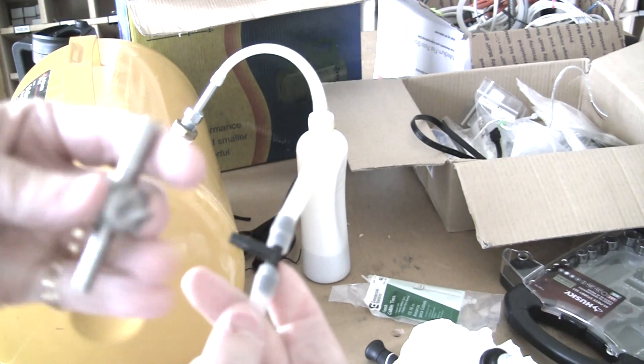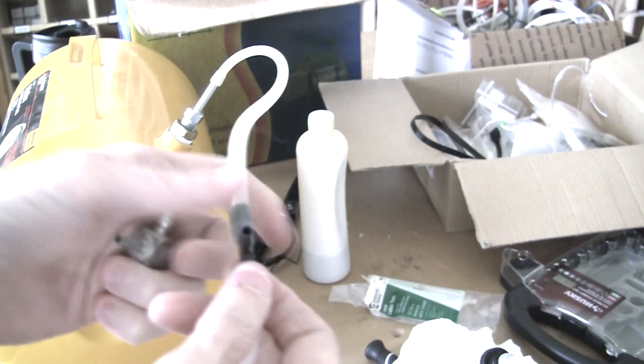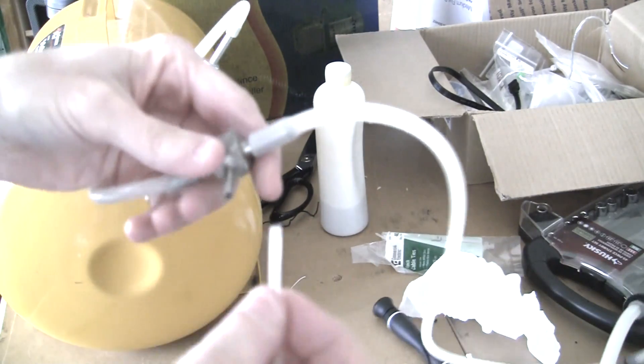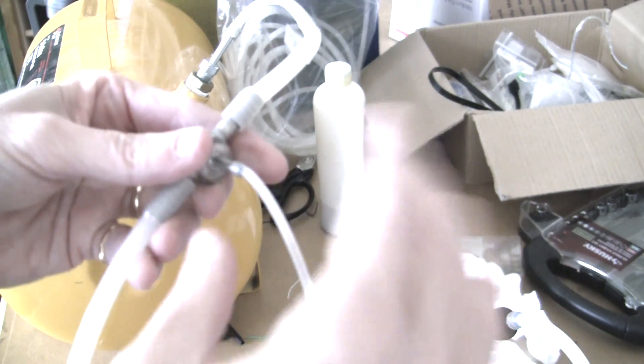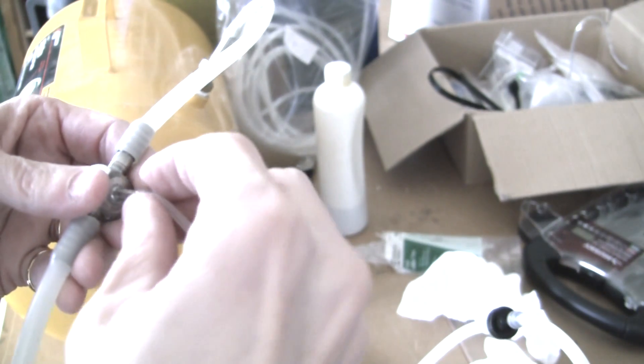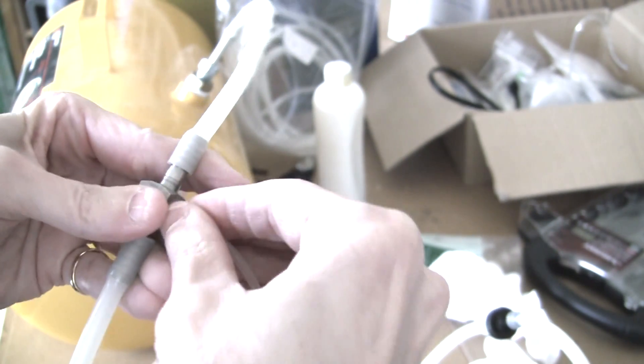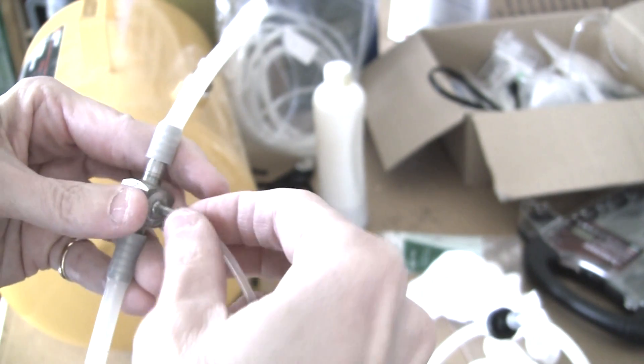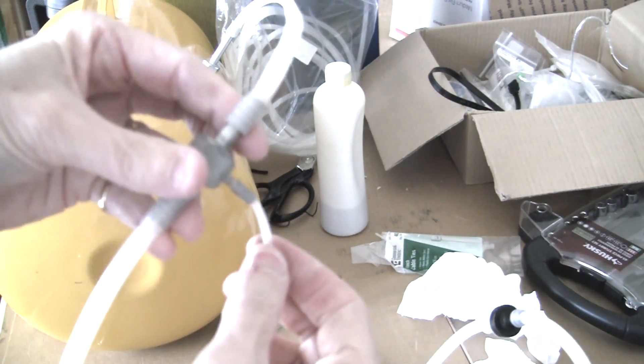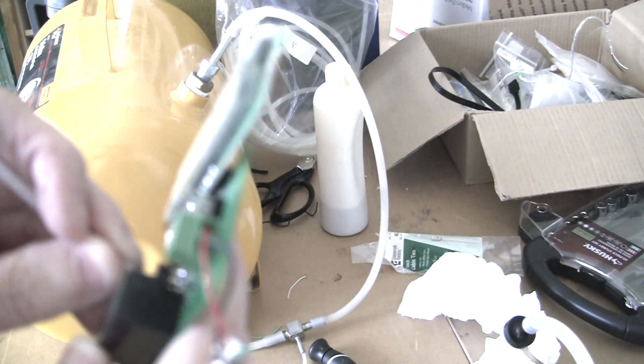Instead of using this one, I think I'm going to use something like this. This is a little bit larger so I can make a really tight seal. Now we should be able to get this one in here. I was actually able to get it on. I want to try to use this size hose because I want to have the hoses and fittings as tight as possible so there's no leakage. I think that's pretty good. I'm going to put this back on the sensor.